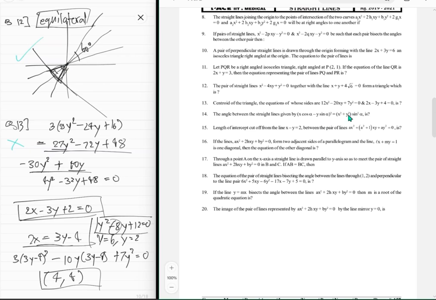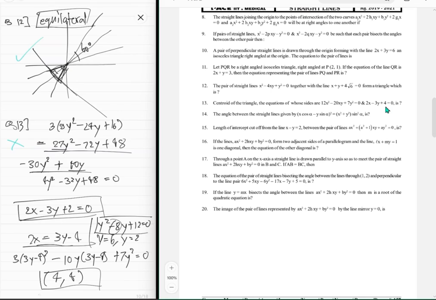Now I understand what went wrong. Instead of putting our modified line into the equation, I put this line 2x minus 3y plus 4 equal to 0 into the equation, which is unacceptable, right? I should have put 2x equal to 3y minus 2, but I didn't. That's why everything went wrong. Okay, so the actual point that you got is not the centroid, it's the other midpoint. So the centroid will be 2/3 of this point, which is in fact 8/3, 8/3. So yeah, my process was correct. Just I made a silly mistake, and that's why everything went wrong.